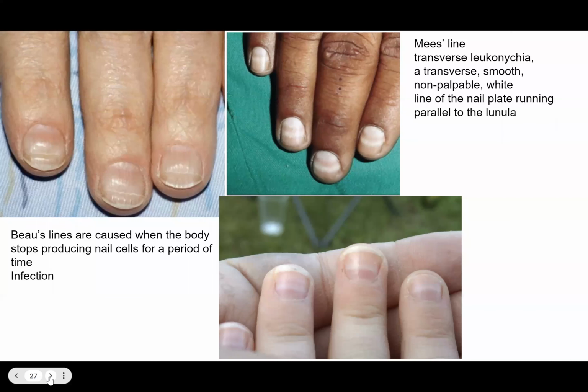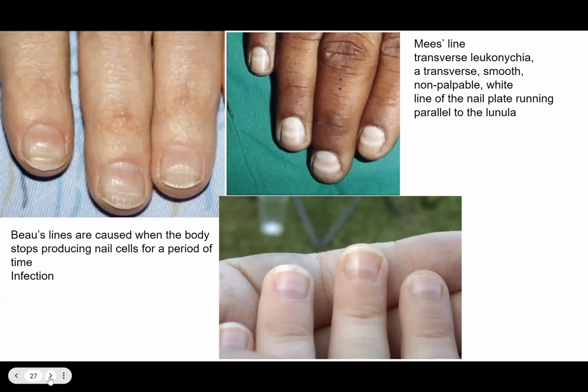Now, the first image, you can see the damage. The damage is caused by a small period where the cell multiplication stopped. So that is during a hospitalization or a severe infection. And that alone will cause one single transverse line on all the nails. That is Beau's lines. In the third image, the small baby's hand, that is also Beau's starting, but not that much of an indentation is there. It is not damaged as such. But this is not blanching. So this is also a version of Beau's line.